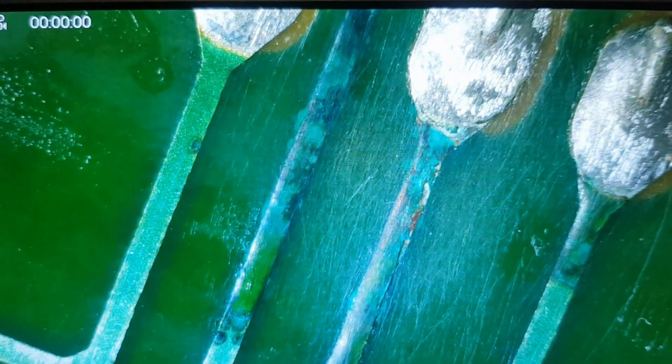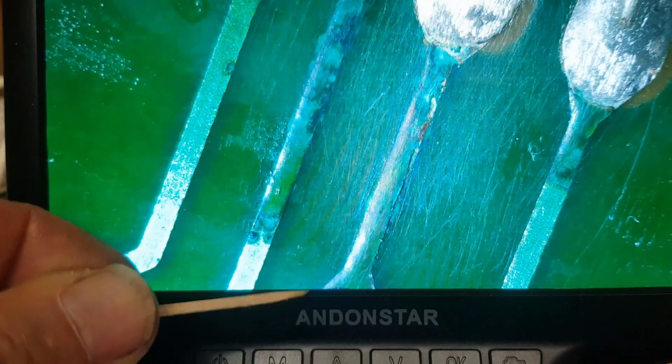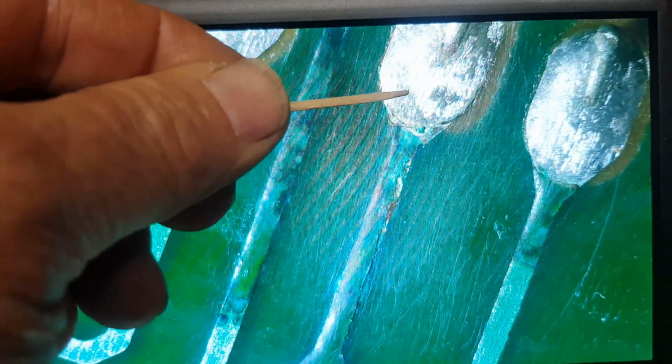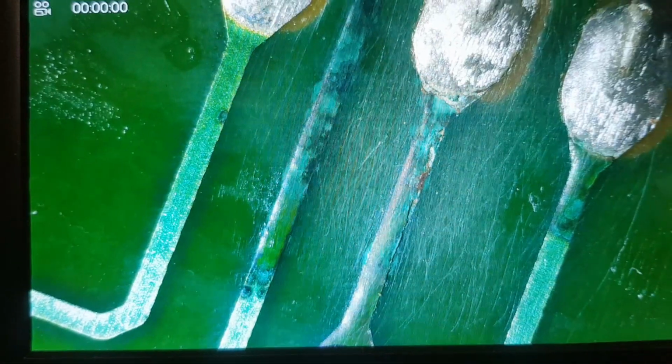Let's have a look on the screen of the microscope, and you can see the scratching where I've been scrubbing it. Now, I put the ohms meter on there, and from the carbon pad just down here to that soldered section, there is no continuity, so there's a break in there somewhere. I'm going to scrape the rest of the corrosion off there, try and clean up what's left of the copper track, and I'll run some solder along that, and that should fix the problem.